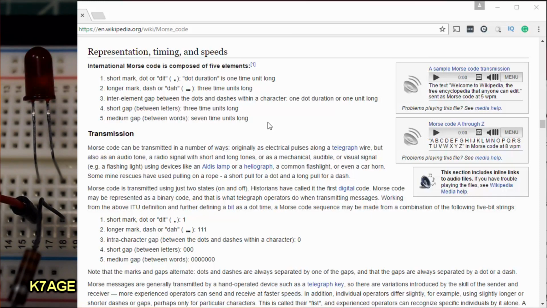So you can do this yourself with just a little code. It turns the LED on, wait, turn it off, wait, and by varying the amount of on and off time, you can have it send dits and das, and generate the code to send an S, generate the code to send an O, generate the code again to send an S, wait, and then let it repeat. So the LED will be blinking out SOS.